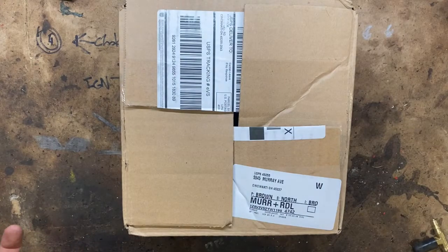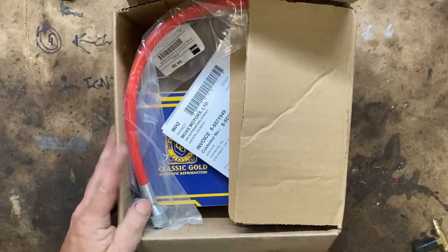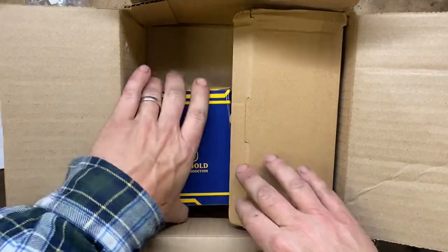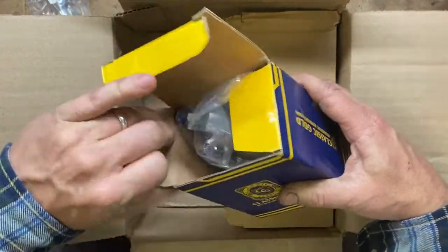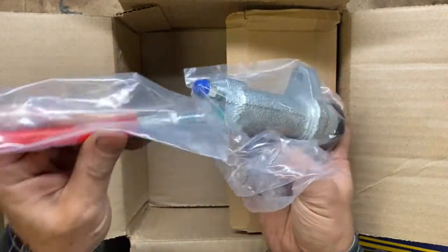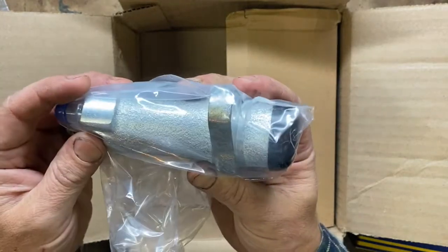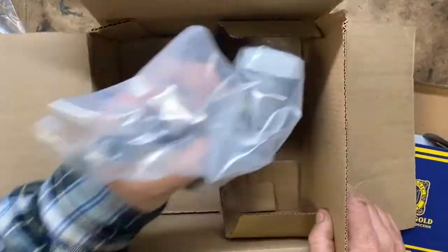Some of the parts we've ordered came in — I believe this is our clutch kit. Let's see what we get in it. We've got hose, clutch slaves — that's definitely what that is. This is the classic gold edition, so this is probably the slave cylinder. This line will hook to here and that's where we bleed it, and then the actual clutch fork or clutch rod goes into that.